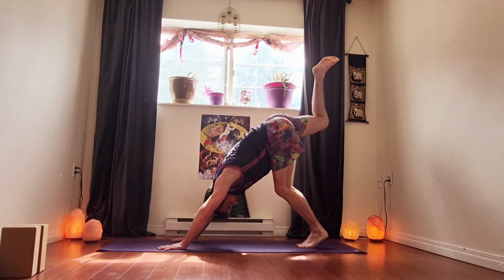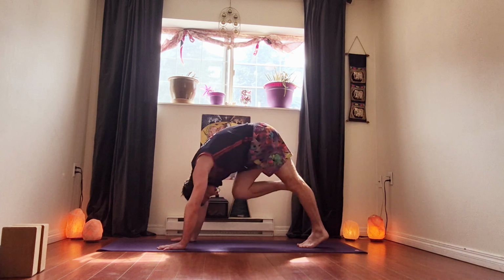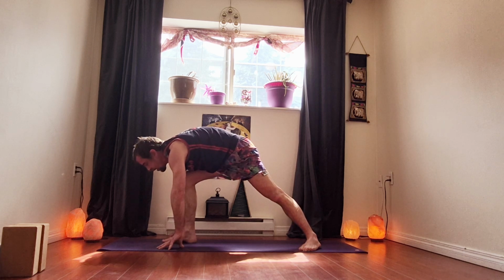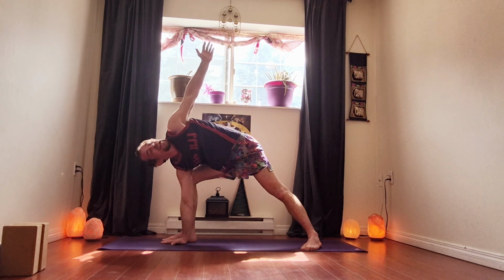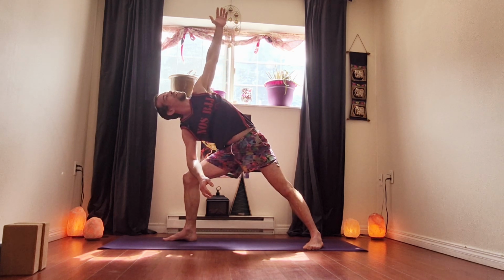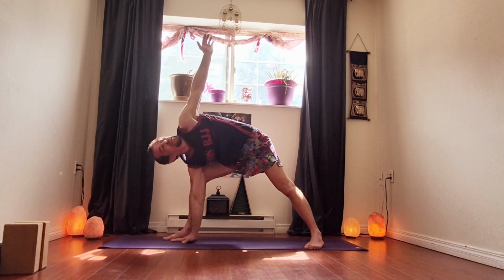Right foot floats up. Right knee draws in towards your nose and step it between your hands. Back heel lowers. Right hand inside right foot, left hand towards the sky. Right hand on top of right thigh. Nice. So bringing your right hand back down.